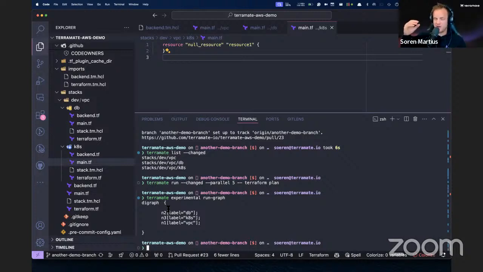So the mental model here is that if you look at the way that Terraform is managed in a more conservative environment, you would find maybe 3 root modules, 3 stacks, that each represent an environment, dev, staging, production, right? And then all the resources are managed inside of those relatively big state files.